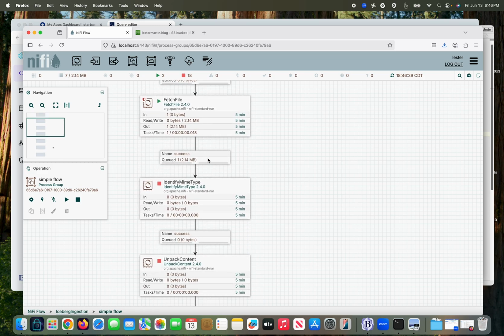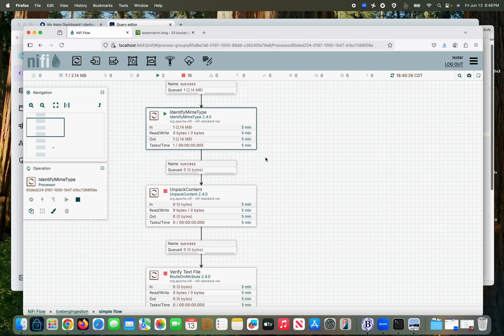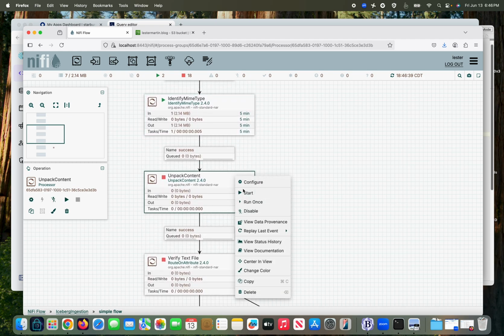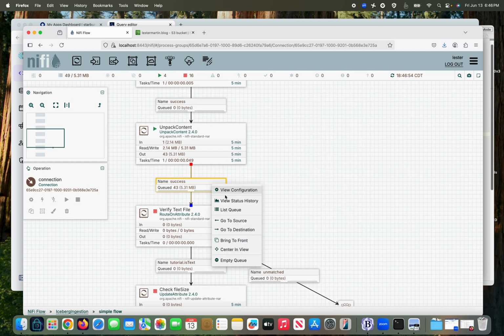This is a zip file. If I looked in that folder, I'll save that for a minute. Quick processor that just says, hey, make sure I notice the MIME type. And then ultimately, I'm going to run one called unpack, do an unzip. So I'm going to pause there and show you a few things, like I can look into these queues.